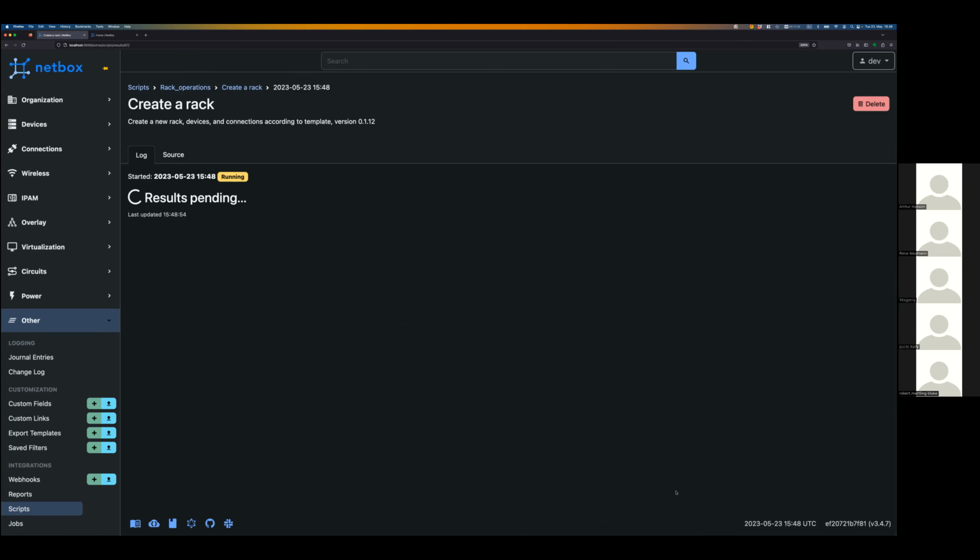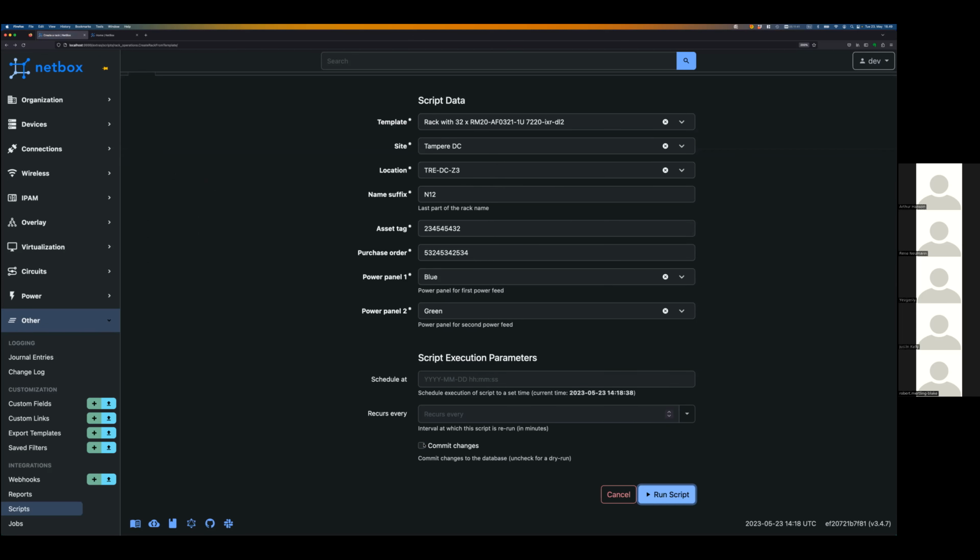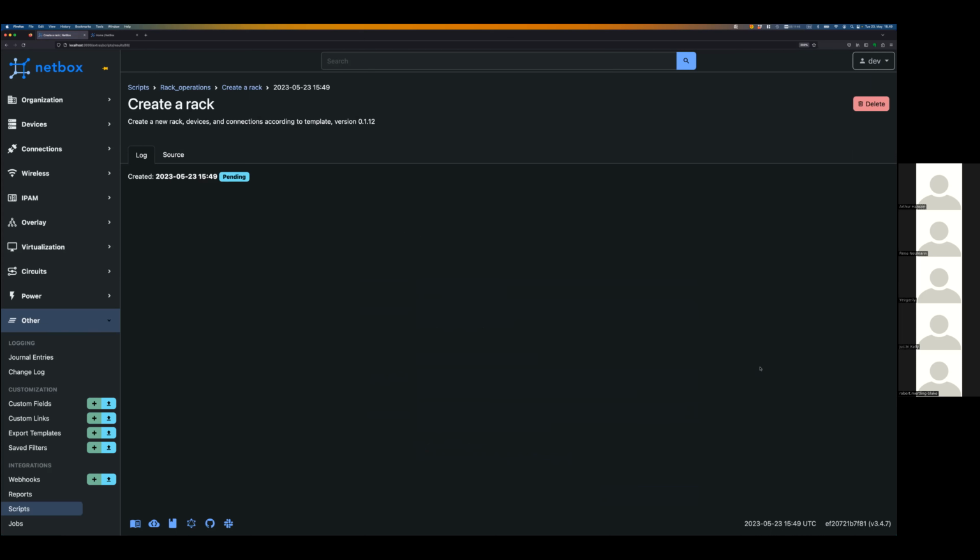And this dry run feature is a rather nice feature to test it out, so that there, for example, aren't any issues, for example, running out of IP addresses or stuff like that. And on this my dev instance or demo instance, it will take roughly 1 minute or 1.5 minutes. So if you have any questions right now, just let me know while we wait for it to complete.